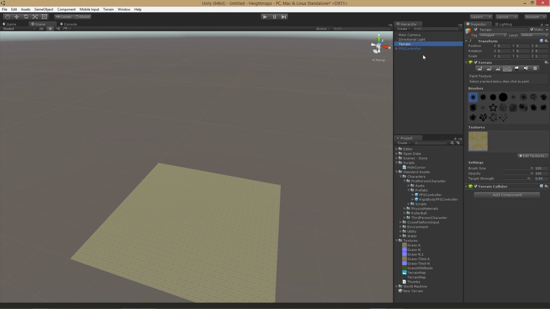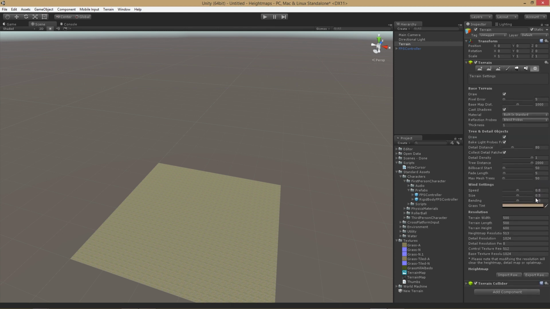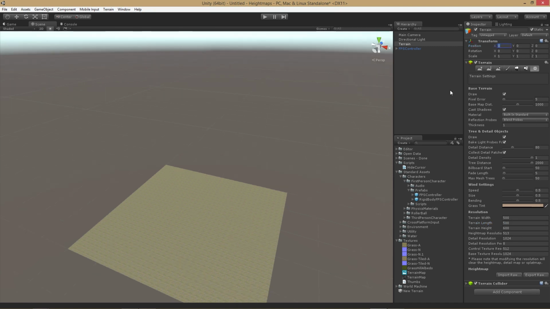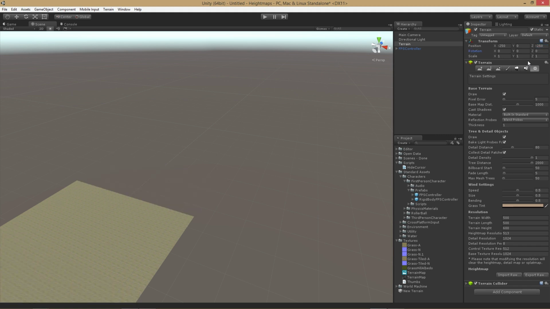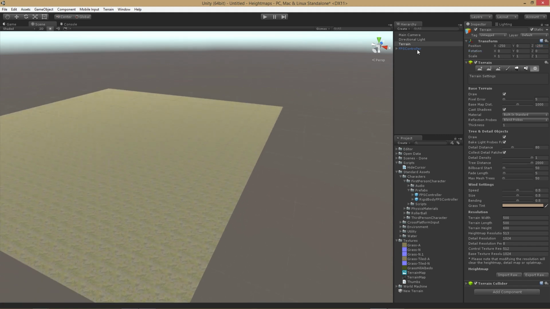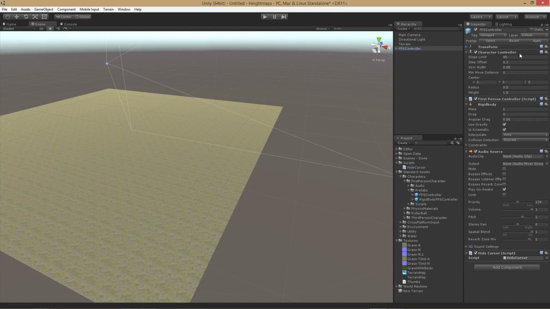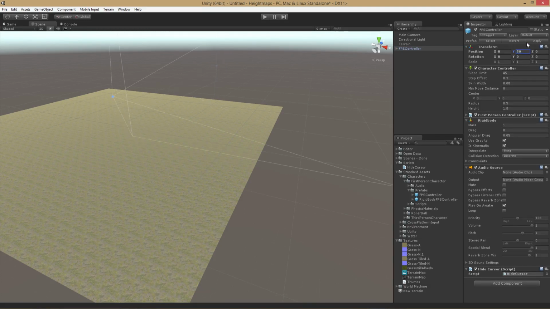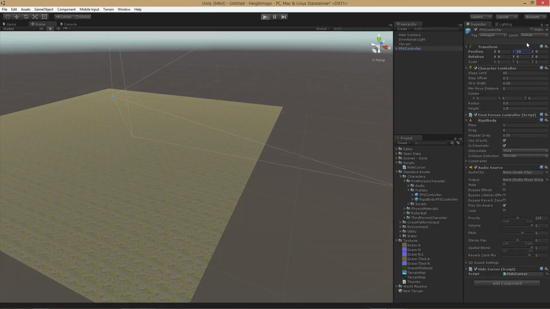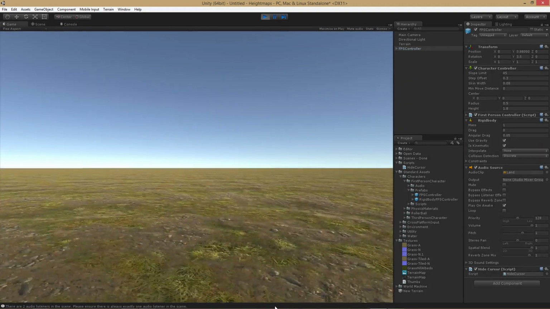Now, the last thing I'm going to do is a little bit of cleanup. This particular terrain, and we're going to leave everything at default, is going to be 500 by 500 units. So I want to center this at minus 250. There we go. Great. And frame selected on that. And there's our little first-person controller. And I'm going to drop him down a bit, probably down to about 50, so that when we hit play, it isn't too long of a fall down to our terrain.